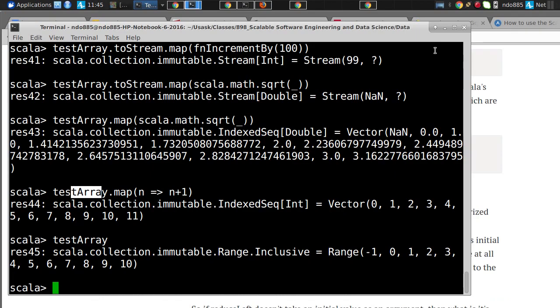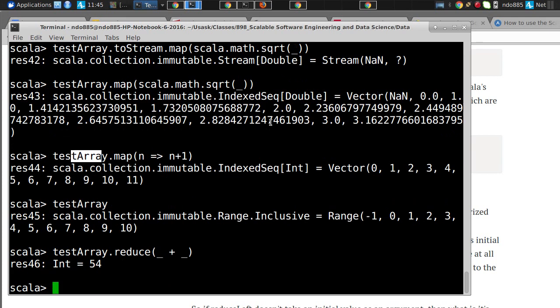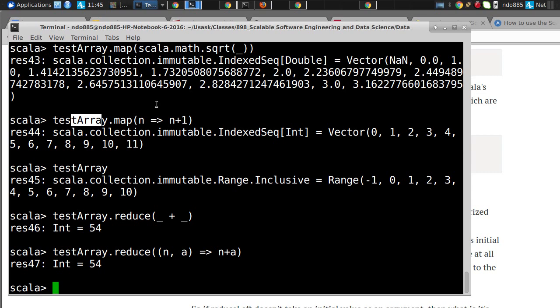So here we're applying a function to summarize the entire container. Let's give it a try. Test array dot reduce. I'm going to do one reduce operator. It's going to add things up like that. Now maybe I should have done things in a more explicit way. Maybe this takes in a value and an accumulated value, and it returns n plus a. That would have been another way to put it. I just abbreviated it by saying, leave those out. But we have to define the a here. Well, this a is what's given to me, and the initial value is going to be from the last value of the array, of the collection.